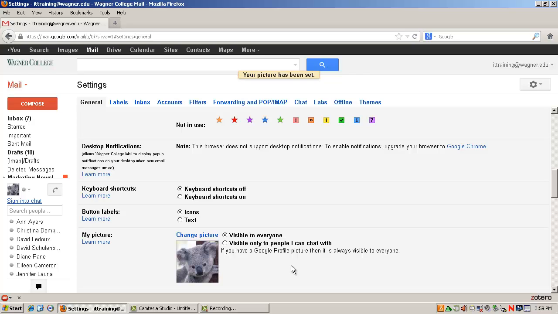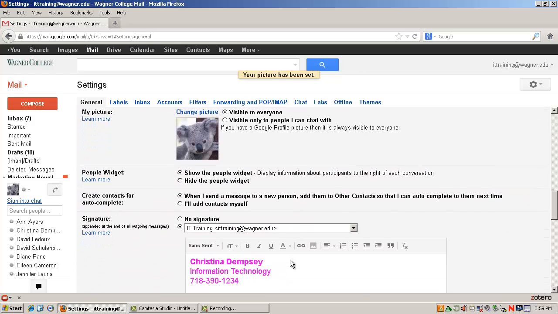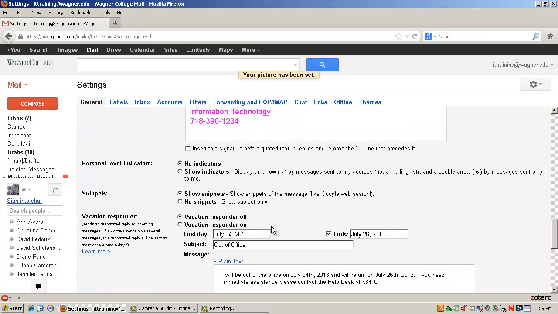The last thing I want to show you in settings is something called snippets. Scroll down a little bit closer to the end, and you'll see the option here. You may notice that when you log into your inbox, you're able to see a preview of a few sentences of the email that you are receiving. This is called a snippet. If you do not like this setting, you can shut it off by selecting No Snippets, which would be this option here. For this tutorial, I'm going to leave the snippets on, but it's really all what your preference is.